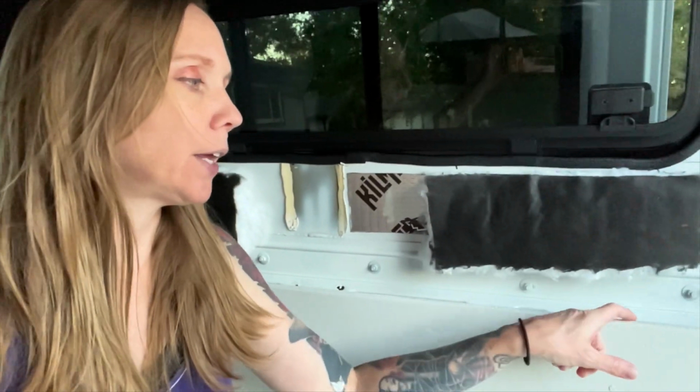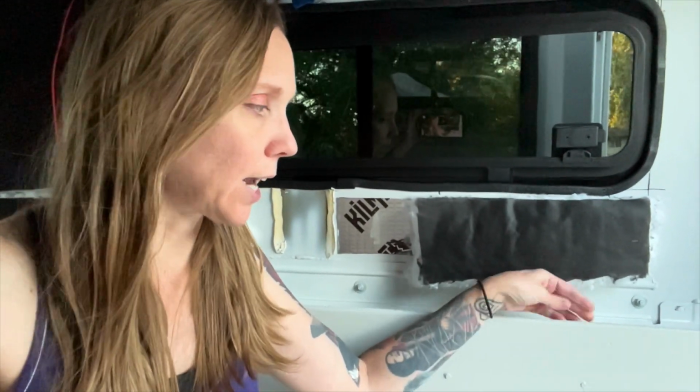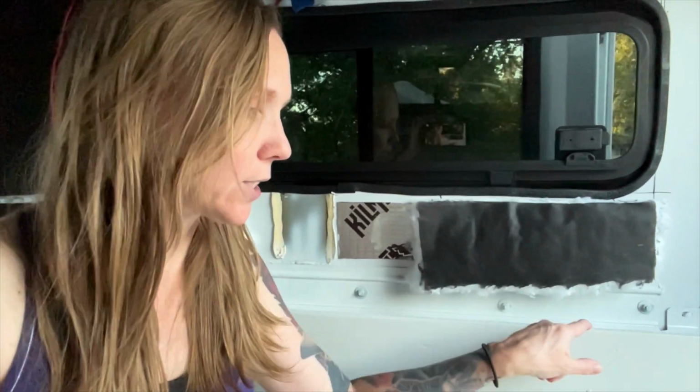Today I worked on the windows. You don't see anything done because I didn't do anything in here other than take a lot of measurements. I did a lot of cutting, a lot of painting, and a little dry fitting. I put in right here a tongue and groove piece that fits right behind it, so it sits on here really nicely. So that'll be my bottom piece, and then we go up.